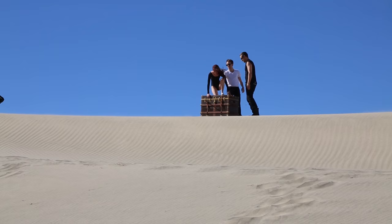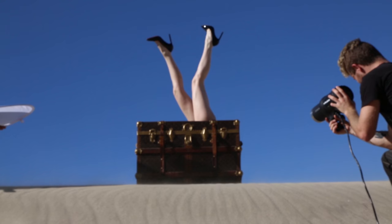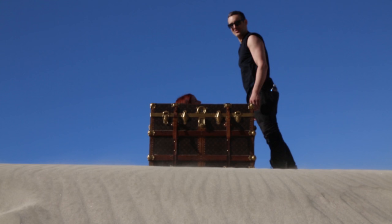I ultimately knew that I wanted to set it on fire, but I was like, if I'm going to have this trunk, I want to at least try and get one or two more uses out of it. I had a hole cut right in the top where we removed the top, and then we put Lydia Hurst inside it in the middle of the desert in about a 70-mile-an-hour windstorm, and we had her stick her legs up out of it.